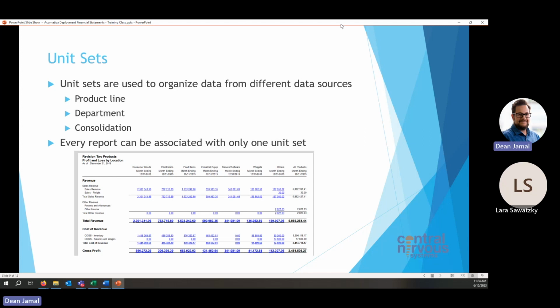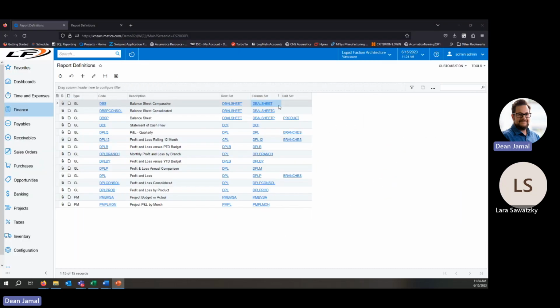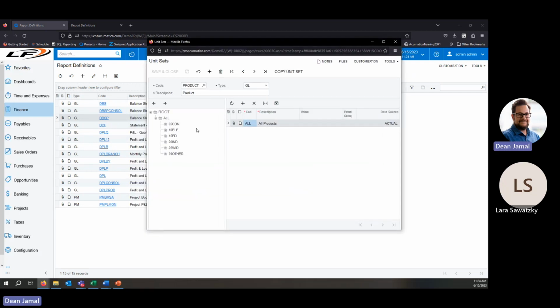So let's see how that is used in the balance sheet report. If we look at this unit set and we say, okay, well, what is product? Product is looking at, we've got all products, and then we've got, what are these codes based on?